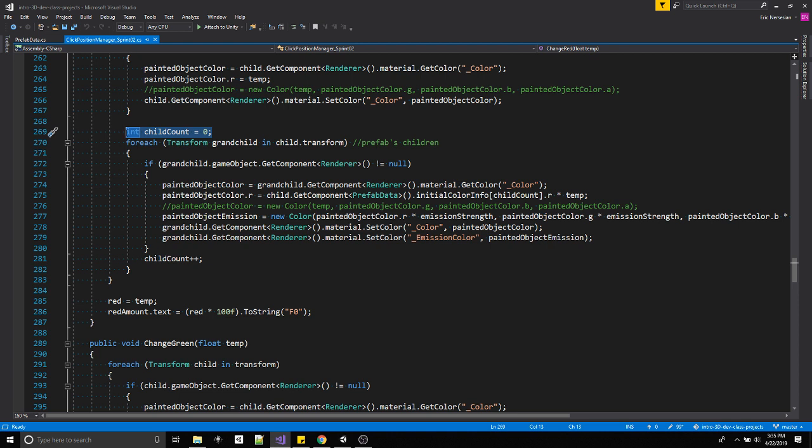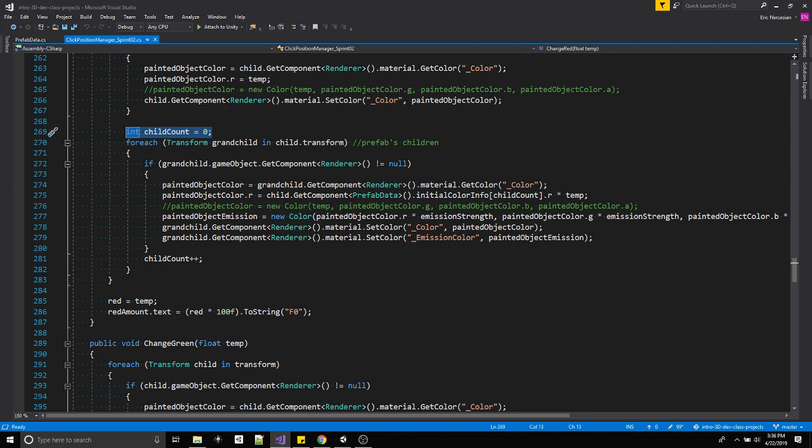We didn't really go into a for loop in this class. We did the simple version. We did the for each loop. The list is like the for each loop, and the array is like the for loop. So for me to basically convert the for each loop into a for loop, I create an integer, local, called child count, set it equal to 0 before we even go into this for each loop. So if there's no children at all, we dump out, we don't do anything, doesn't matter.